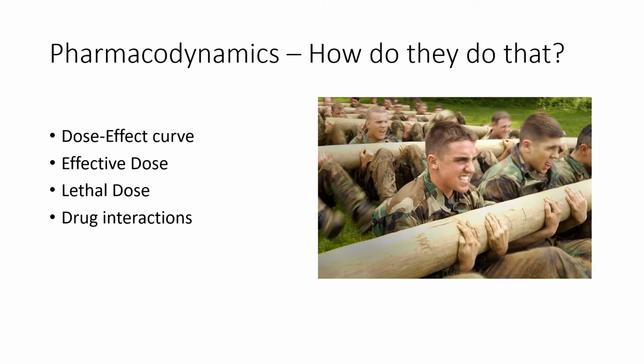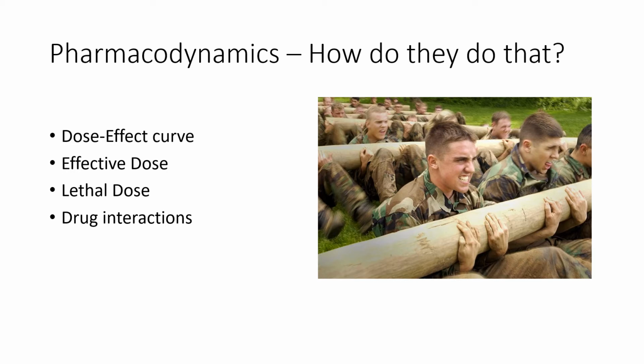Some of the things that are involved in pharmacodynamics, how the drug does what it does, are the dose-effect curve. A certain minimum amount of drug has to go into the body before it has any effect. As the amount in the body and the bloodstream rises, the effect gets larger and larger until, for most drugs, at some point it reaches a maximum amount, and beyond that, either it's fatal and kills the person, or it no longer does any more to have more in the bloodstream.